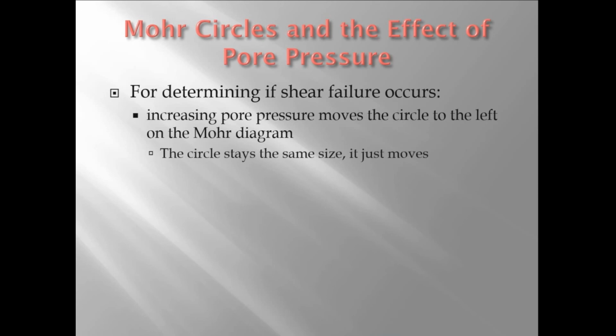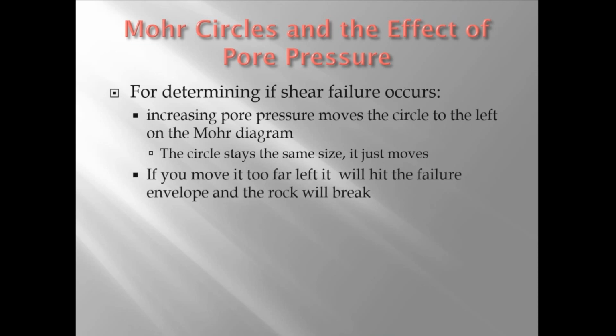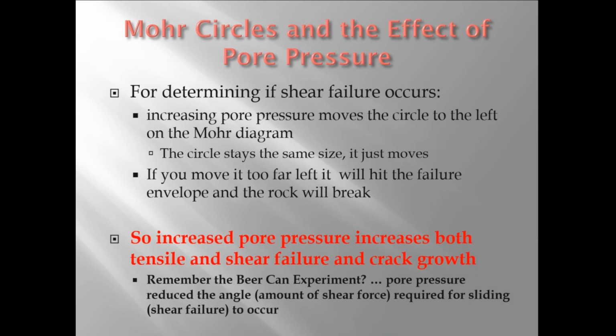One important thing, though, with the pore pressure, the circle stays the same size. Your sigma 1 and your sigma 3 aren't changing because you have water inside your pore. So those are staying as fixed values. The difference between them stays fixed. The pore pressure is just making the effective change. And pressure is equal in all directions for fluid pressure. So that's why the circle stays the same size. So fluid pore pressure can enhance tensile cracking and enhance shear failure.